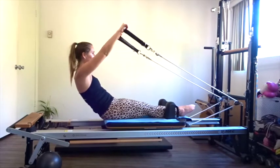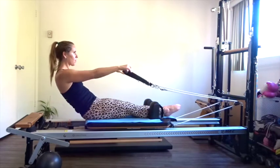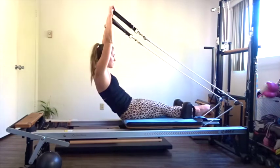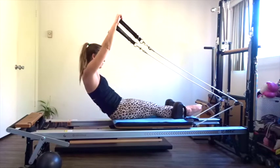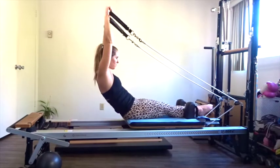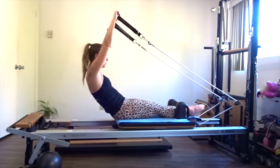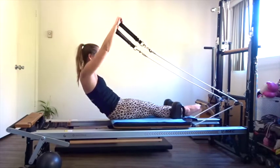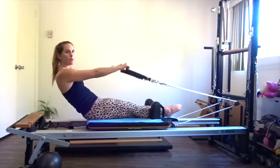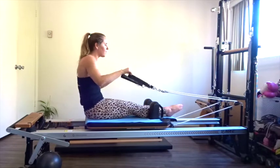Relax the neck and shoulders. Three more here. We have 2. Last one. Then sit all the way up.